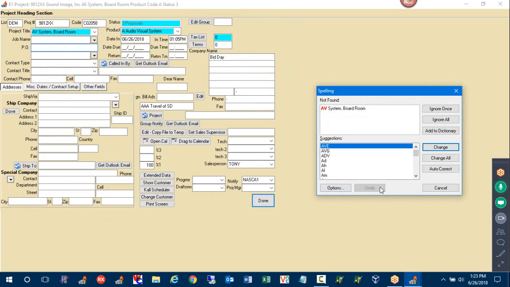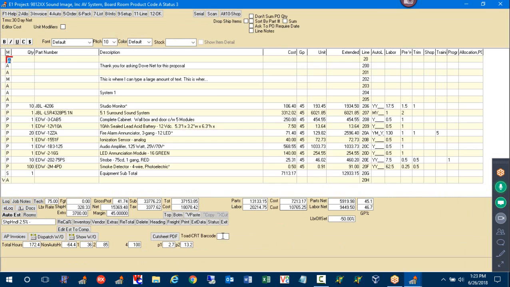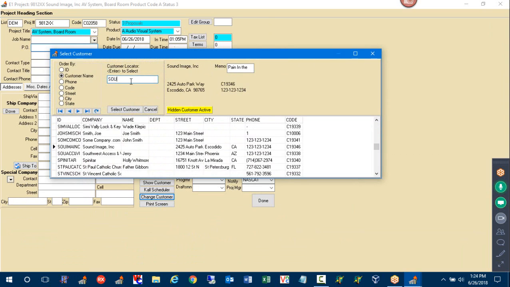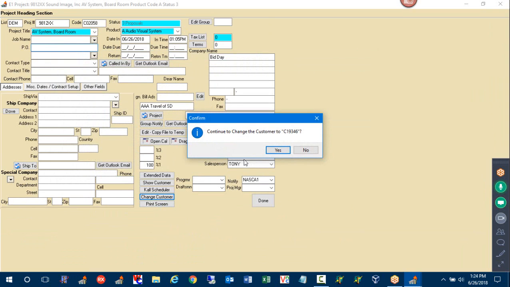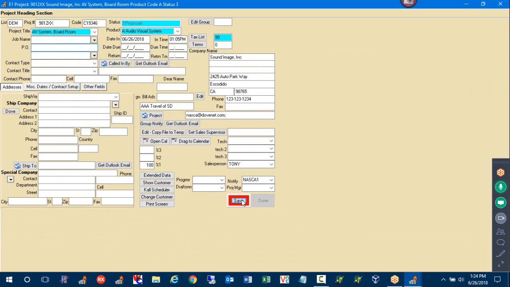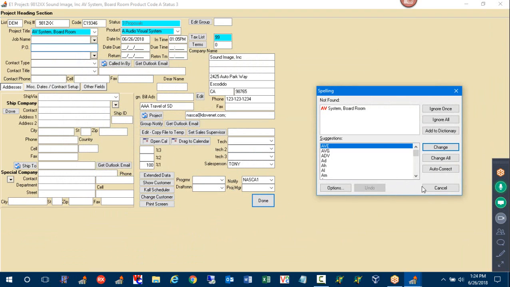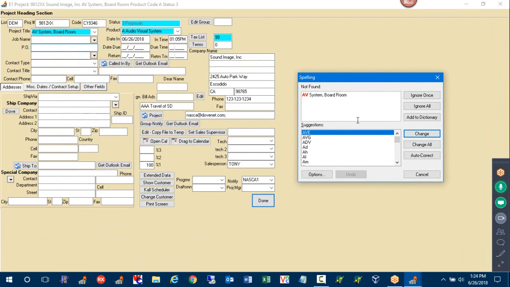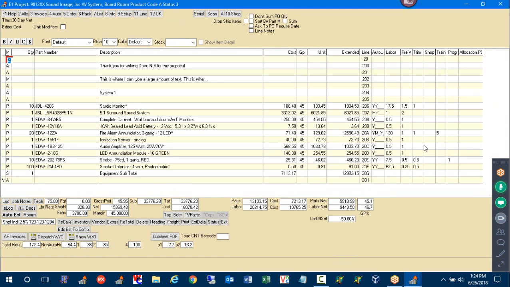Okay? And let me put that back, change customer back to Sound Image. So go to heading section, change customer, Sound Image, like so. Double click, and then save changes like so. Okay, good. Now, do go through the effort of learning the vocabulary for your world. It does remember certain words, but things like that it won't understand. So you should definitely spend the time to let the system learn your common words that it's breaking on because it doesn't understand those words. Okay, that was heading section.